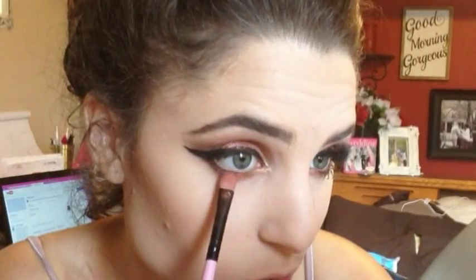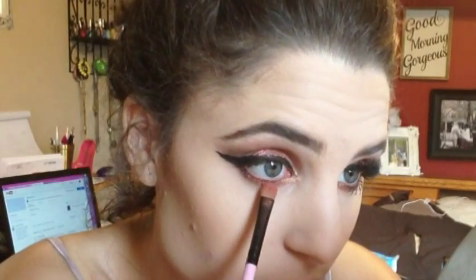Last step for eyeshadow is to go back into those two pigments with the same flat shader brush we had. So I'm just going to pick up a little bit of this pigment on the tip of this brush. And same as we did on the top lid, I'm just going to pack this, but I'm just going to pack it on the middle of my lower lash line. It's so hard to think when you're actually trying to place makeup on. You're like, what is this thing called?